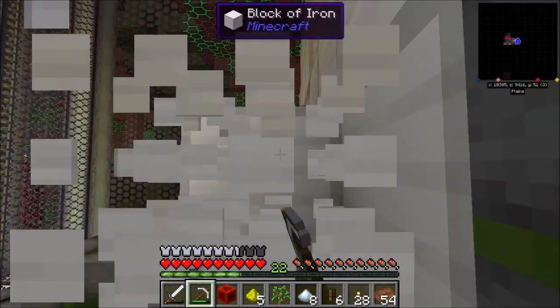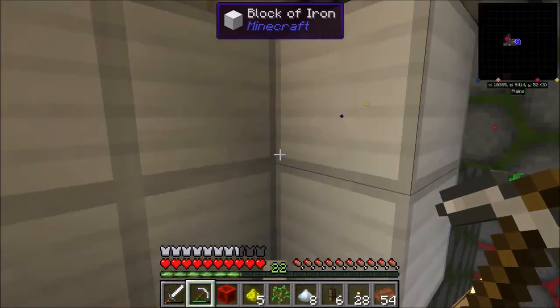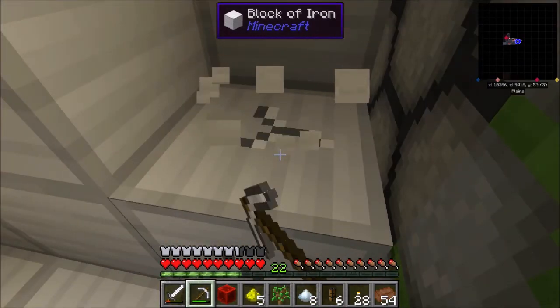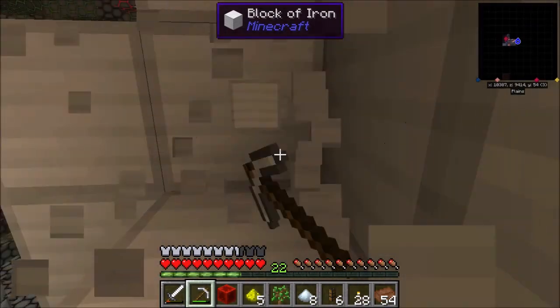It's like shopping for resources here. Ma, what do we need? Well, let's look at the list, honey. I need 8 blocks of iron, 12 blocks of tin. And yes, that was my mom voice.